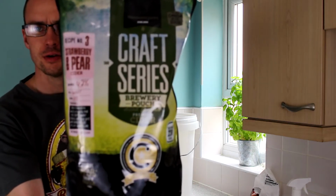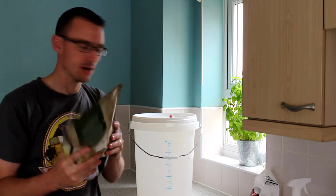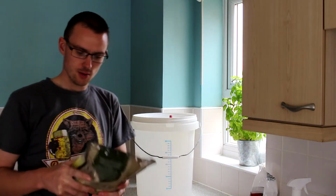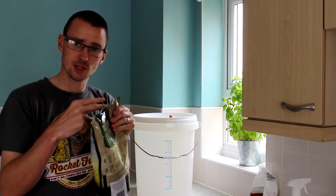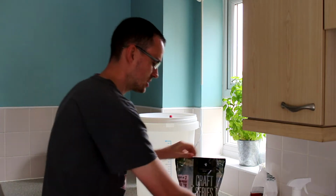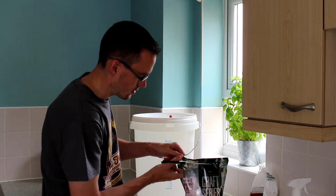Get that to focus in on that. And at first I was a little unsure that I had everything I needed with it. You do need an additional kilo of brewing sugar, but I was wondering where the actual yeast comes into it. But I'm led to believe that once you cut this open, everything you need is inside. So I'm just going to slip this over with some sterilised scissors and we'll see.